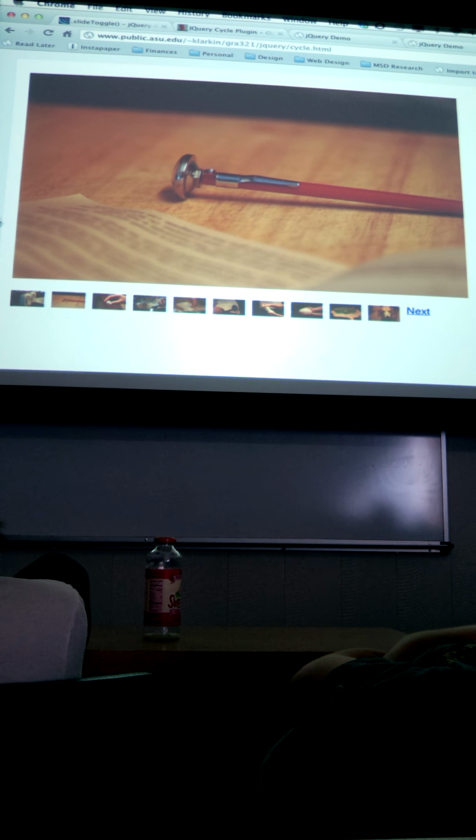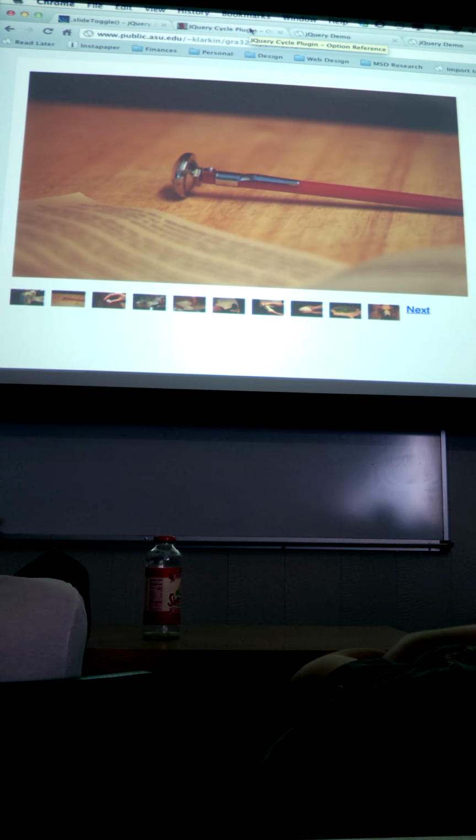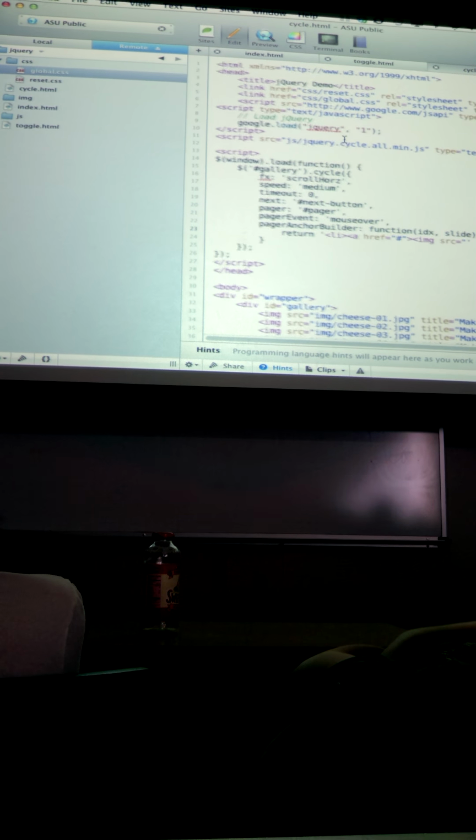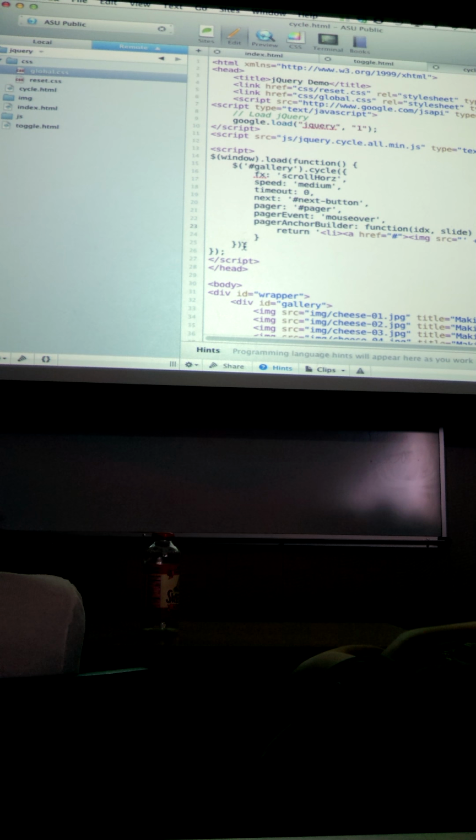So before I get into that stuff, let's talk about how this actually works, right? So if we look at this page, we'll go back to having this be simple.